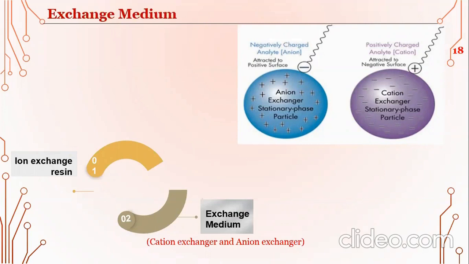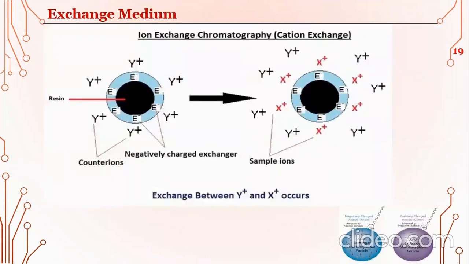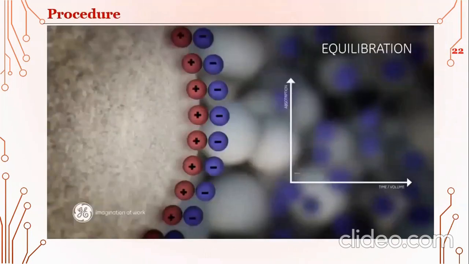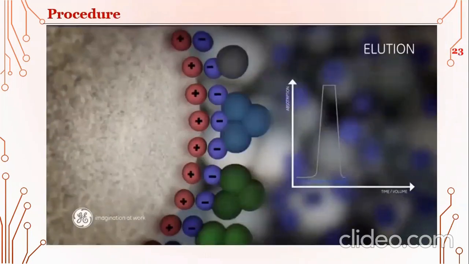इस तरह सबसे पहले जो सैंपल आयंस थे वो एल्यूटेट हो जाएंगे, और उसके बाद जो हमारे सैंपल में नेगेटिवली चार्ज मॉलिक्यूल्स थे जो स्टेशनरी फेज के साथ अटैच्ड हैं वो इस बेसिस पे एल्यूटेट होंगे। सबसे पहले जिनके पास सबसे कम नेगेटिव चार्ज है वो एल्यूटेट होंगे, और उसके बाद फिर स्ट्रॉन्ग, जिनके साथ ज्यादा नेगेटिव चार्जेस हैं। ठीक हो गया। तो क्लास समझ आ गई है?